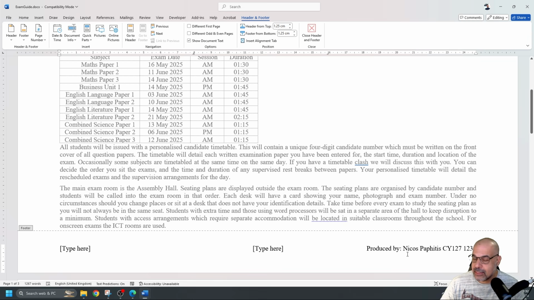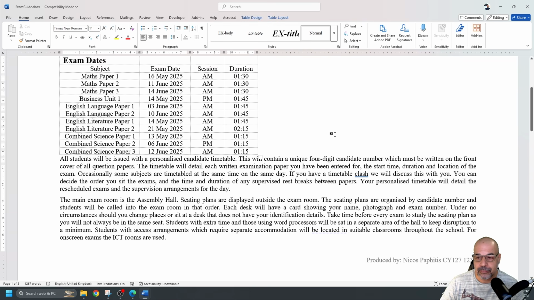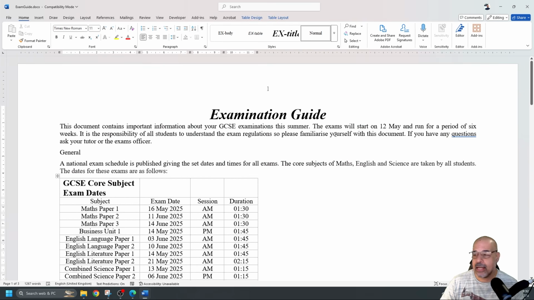Okay, and again, since I don't need any other objects in the left or the center of the footer, I'm just going to select these and delete. So this makes it super easy to create your headers and footers and put the alignment correctly. Let's double click in our document. Great, and everything is there now. Okay, so if we go back to our question paper now.